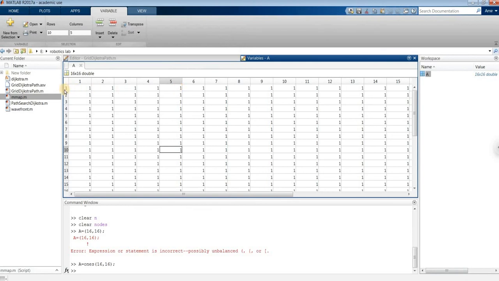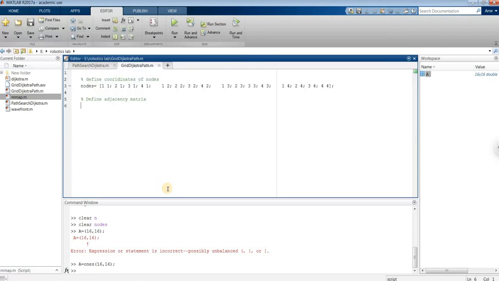It means that this element of the first row and the fifth column must be 0. Okay, so the trick is that we first make this matrix and then we manually put zeros on the specified locations to represent the obstacles or the missing edges. Okay, so I close it here.